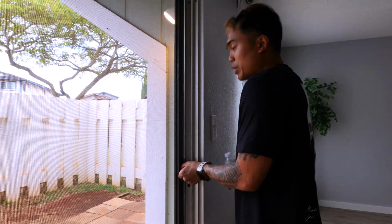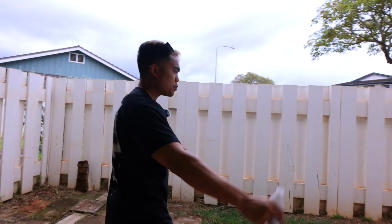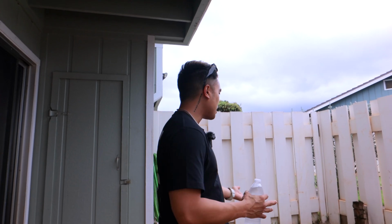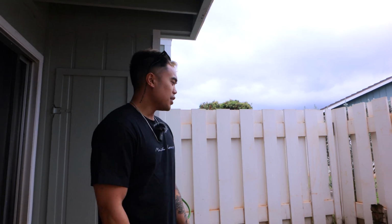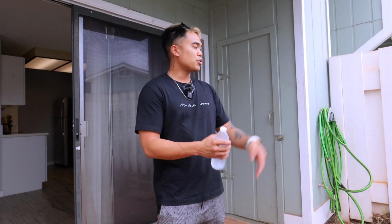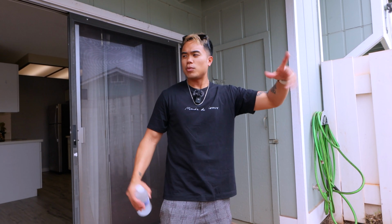Jokes aside, it's really nice when you have a townhome, you can have your own little fenced-in space. For this price range, it's cool that you can buy in it and live in it. I wouldn't say it's like a single family, but you kind of have a backyard like what you would have in a single family, just a small size. So if you love grilling, barbecuing, this would be perfect. I'd love to cook some steaks, some vegetables, whatever, have a little barbecue right here. Maybe a nice umbrella shade, whatever you want.